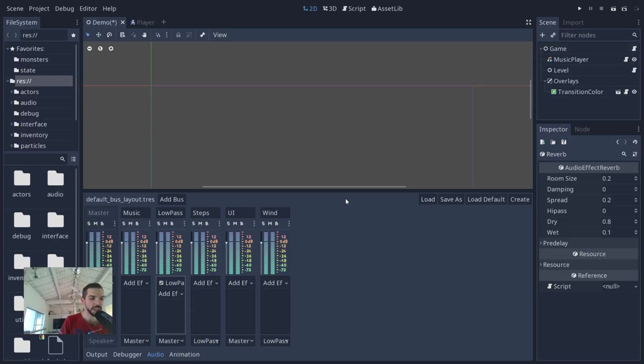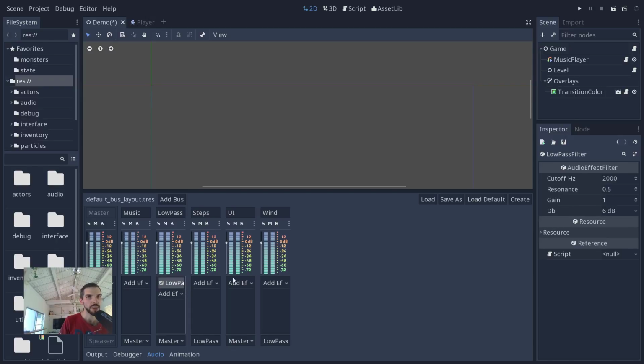Low pass lets the basses pass in the sound, and it's going to cut all the high pitched sounds. You use that when the character is outside of a room or there are walls separating him from another room in which there's some sound playing. This simulates that effect where you mostly hear the basses go through the walls, and you can't really hear all the mediums and the high frequencies. You can't hear the full voice.